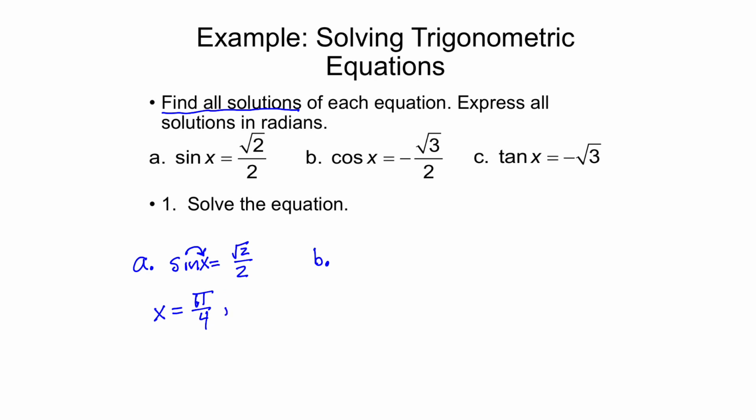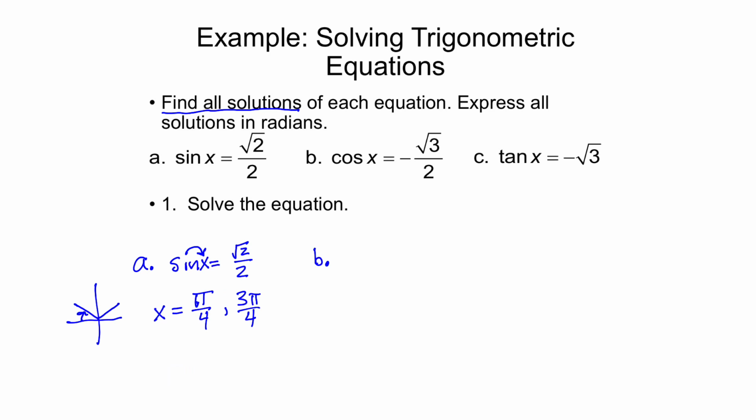Actually, sorry, we need to list both of them. Pi over 4, and sine is also positive in the fourth quadrant. And so we also had this second quadrant. I'm going back in my mind to cosine. Sine is positive in the first and second. So we have the first quadrant, pi over 4, and then we have the second quadrant, which is pi over 4 from here. So if we think of this as 4 pi over 4, that's pi, and we subtract pi over 4, that gives me 3 pi over 4. So we have our two solutions there.